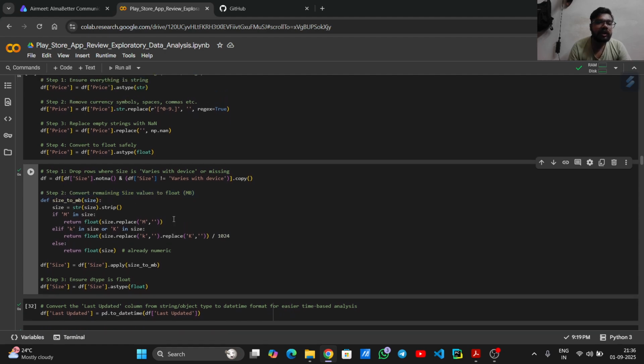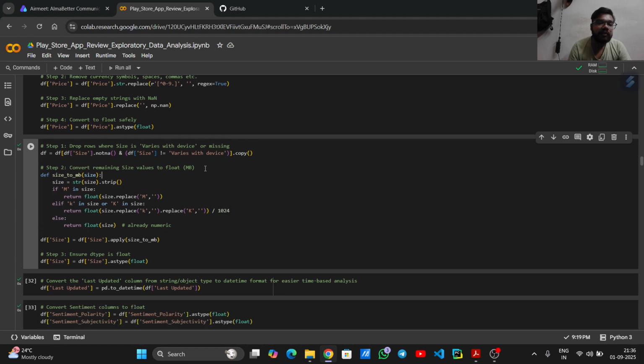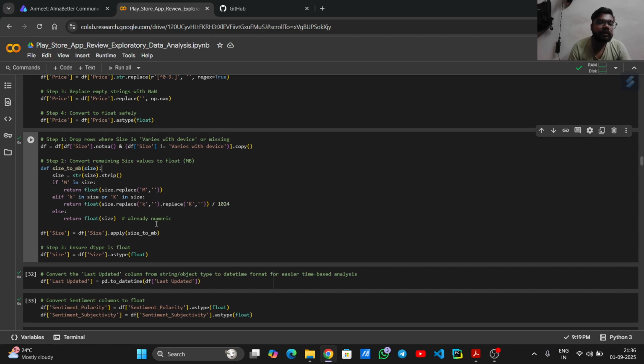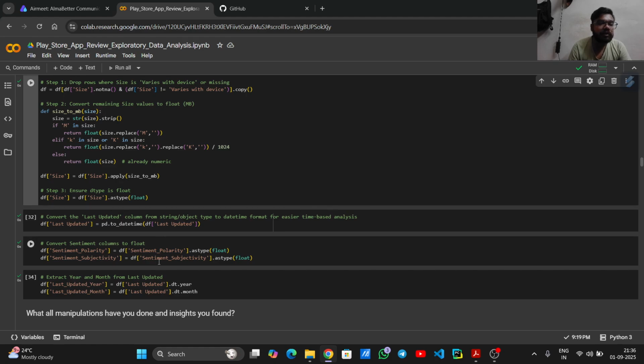So first I drop the rows with the string 'varies with device', and now I convert KBs to MBs and convert the data type into float.